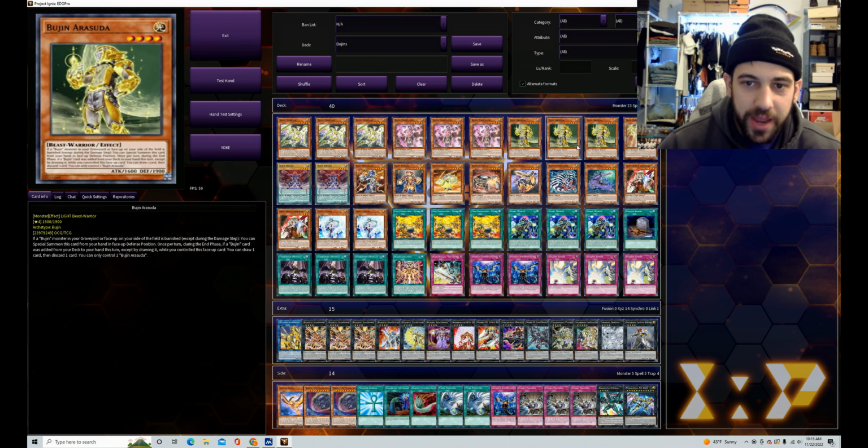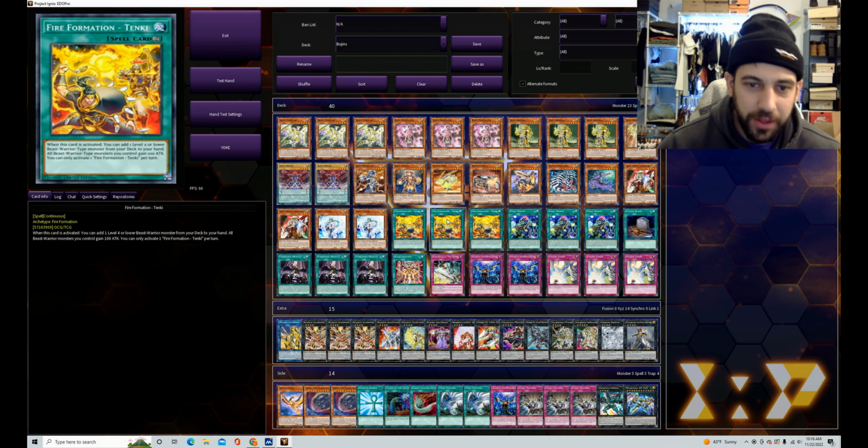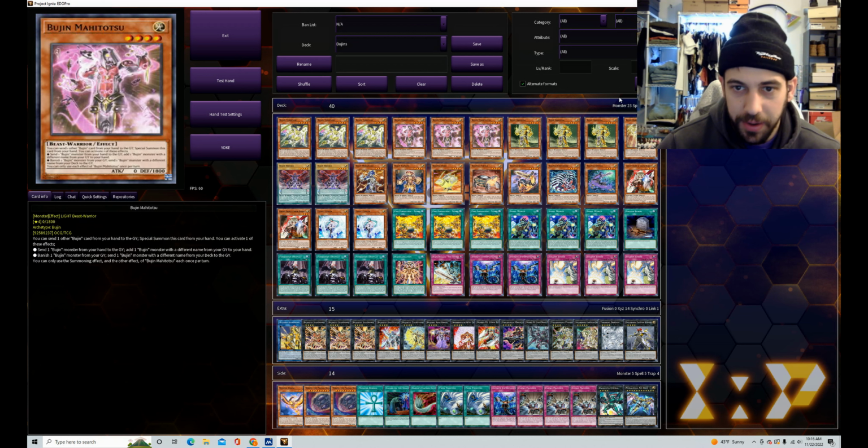So the main combo pieces here, Torifu, Mahitatsu, and Arasuda, are all at 3. Those effects are all just the ones that are going to be most effective at getting the board started. Torifu obviously being the first one, but these 9 cards are going to be likely the search targets for TENKI depending on what you draw.